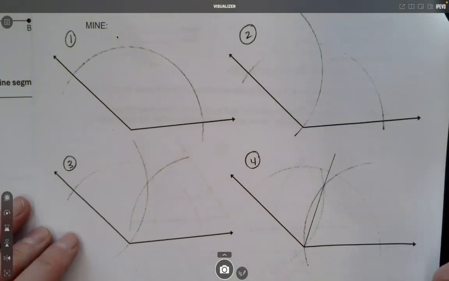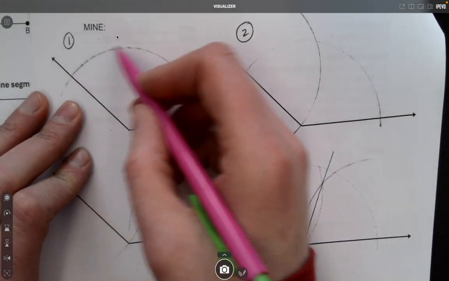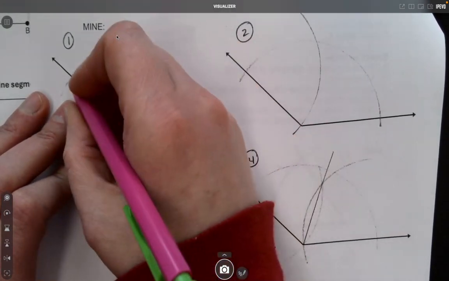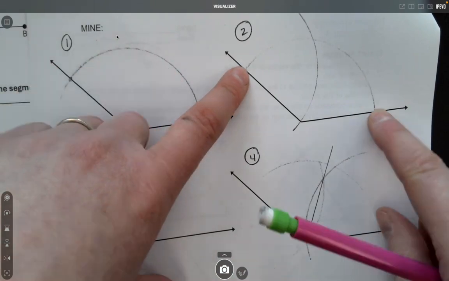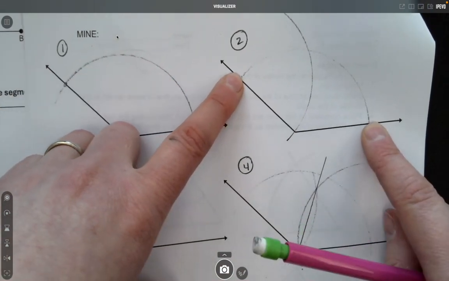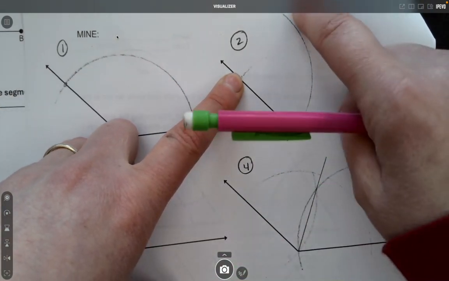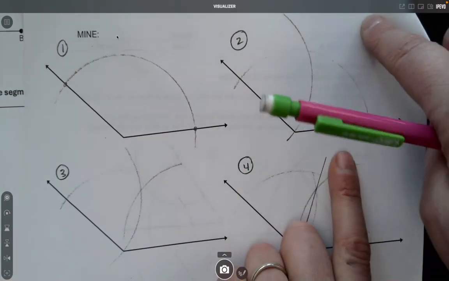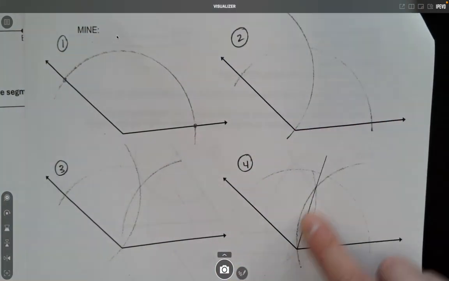And this time I have an obtuse angle. So I did the same thing. I did a big arc through here. Then I looked at these 2 points. And from those 2 points, I did that fish thing again. I did my bisector steps. So I did an arc from one side. I did an arc from the other side, which is right here. And then I connected it through.